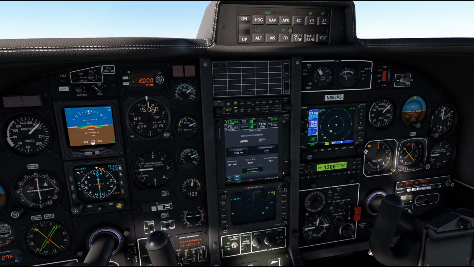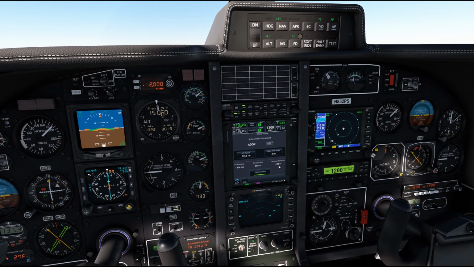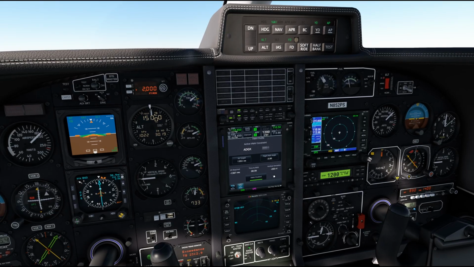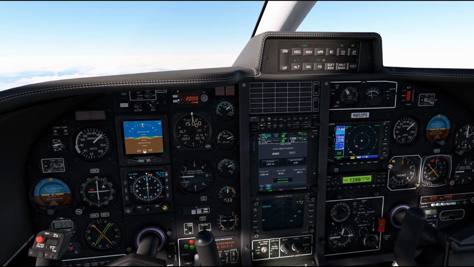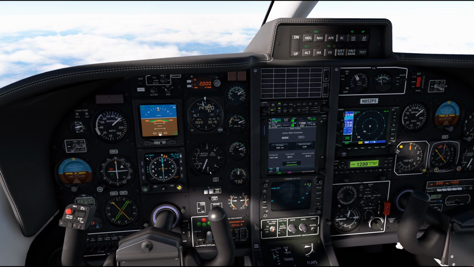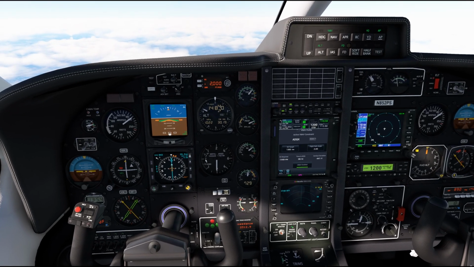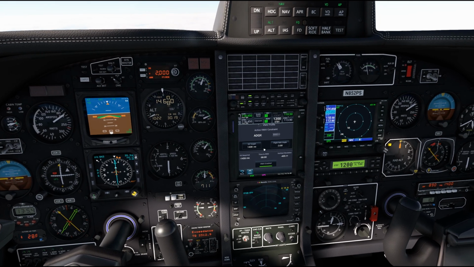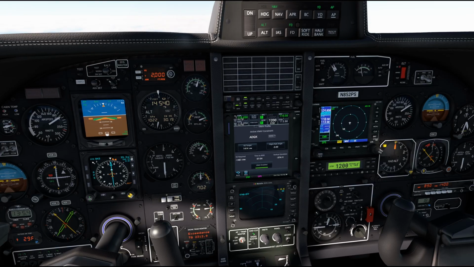Now I've deliberately let it go up or over just to show you that the minus sign means that you're above your descent profile. Okay, so let's just now engage this. Okay, you can see that we are going down to 2,000. We're going to reduce the speed a bit. Okay, and now we actually have to catch up. Okay, that's going down. So our target is 1,400.